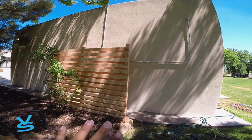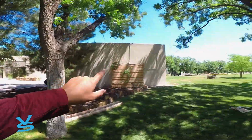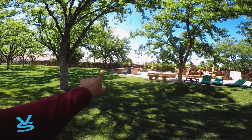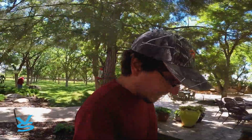So these guys are putting in the fence right now. I don't know if we showed you before, but they had a lattice fence here. It was just really dated and rotted out. So what we're doing is Aaron and John are matching the existing fence the customer had out there. We're just matching it over here, so that it'll tie in together with the rest of the yard. A little more lasting than the lattice. We're going to come in and stain it the same color and get it to match.